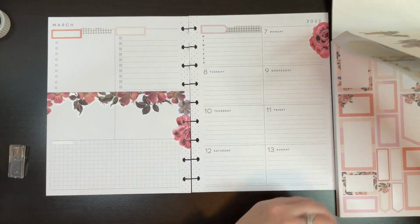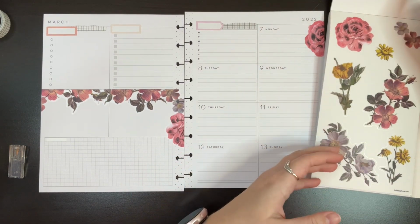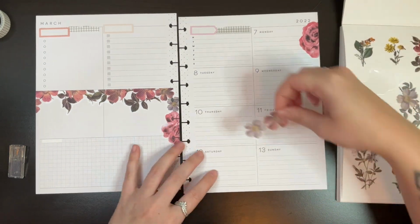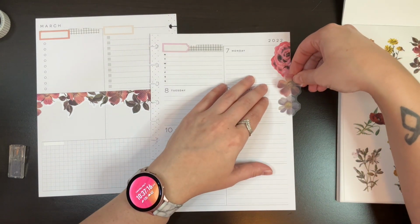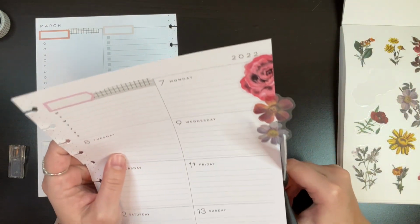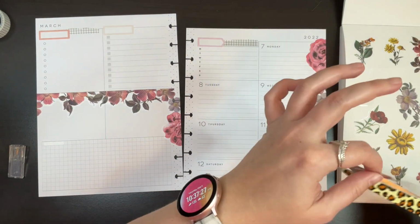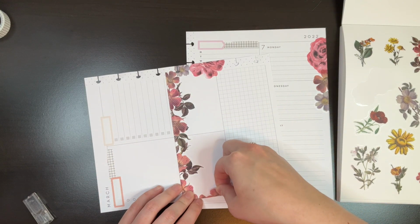Let's see. Okay. I don't know what I'm doing anymore. I'm just kind of throwing things down. I think I want, like, a big border over here, too. I just think it's fun. I really like florals in this layout. I think that they're very fitting for this layout.